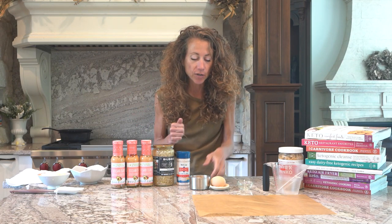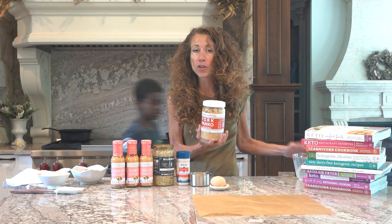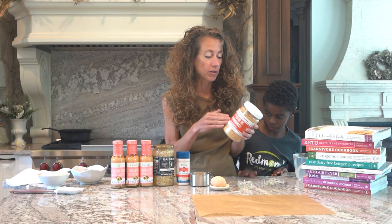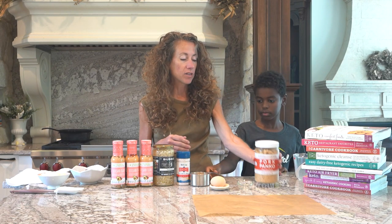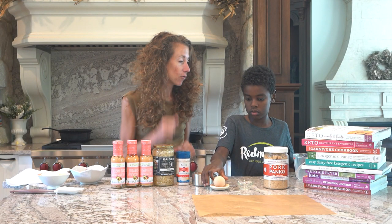And what we're going to do is we're using powdered pork panko for the crust. You could use almond flour, but we're lowering the carbohydrates even more with the pork panko. And you need 1 egg. Don't put that anywhere yet because it's got to go in that bowl.